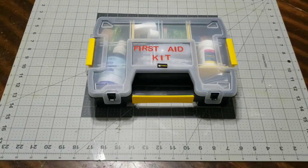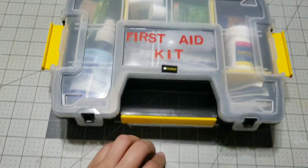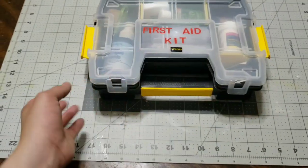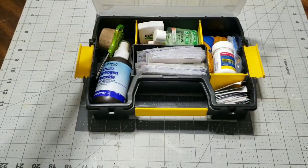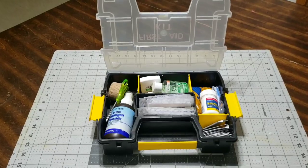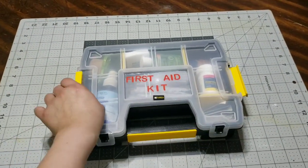Let me give you a quick close-up so you can see one last time how it came out and how it looks on the inside. I'm really happy with the final product. And there you go. You have all the stuff you need in case of an emergency. You're ready for a trip anywhere you take it.